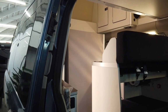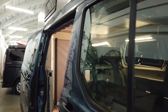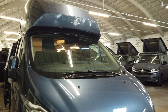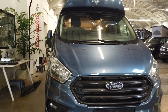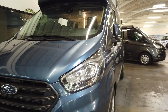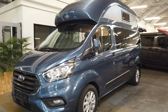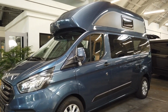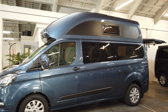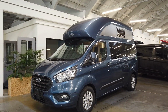We've added the mosquito net and a cassette awning. It's not yet on this car, but we will fit it this week. It's included, and then, like I talked about, it has the windows in the rooftop, the large one up front and the one extra in the back. And we've added the boiler for hot water and the outdoor pack that I already showed you, with a table in the tailgate and the 2 extra seats. Now with that you have a very nice, well-spec'd vehicle with everything you need.